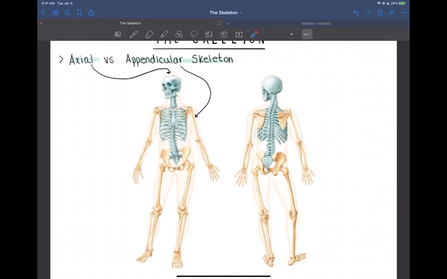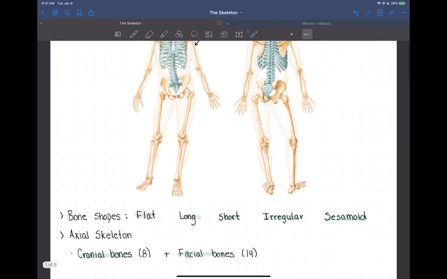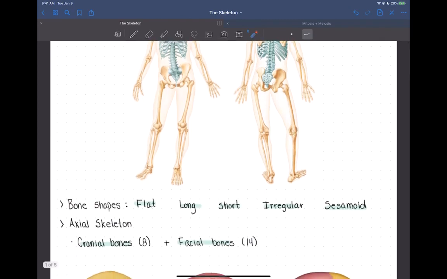All right, so the first thing we are going to do, and I'm going to try to be referring to your lecture notes as we go through so I can point out anything on there that's confusing, okay? Let's see. So the first thing we're going to do is talk about shapes of bones, and then we're going to go straight into the axial skeleton and talk about different parts and components of the axial skeleton.